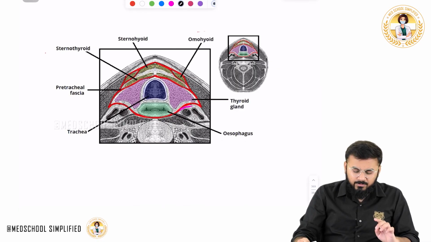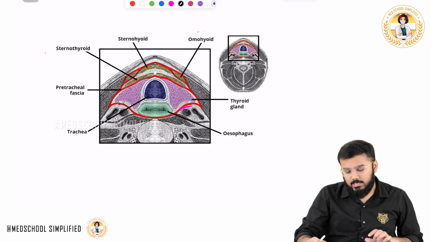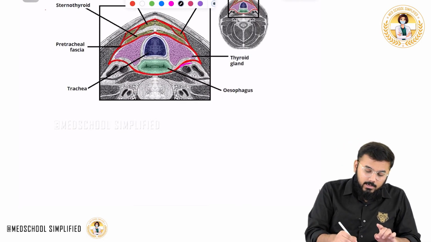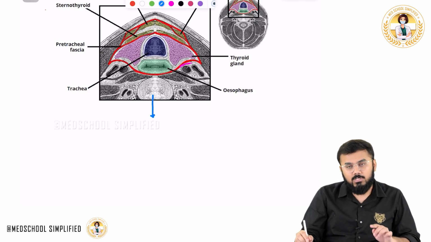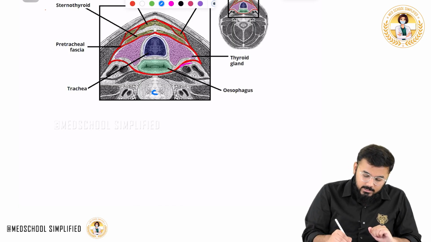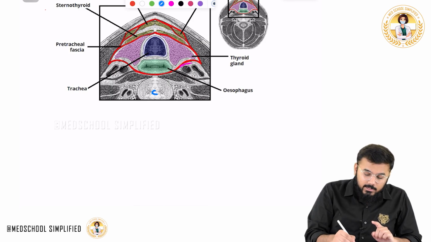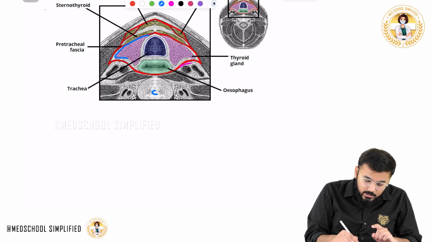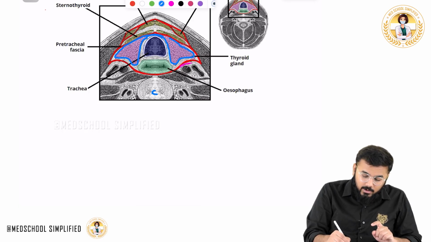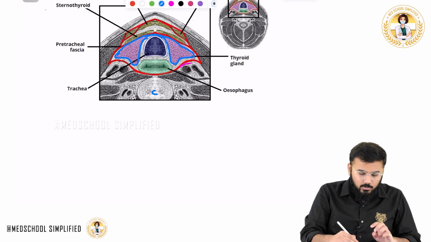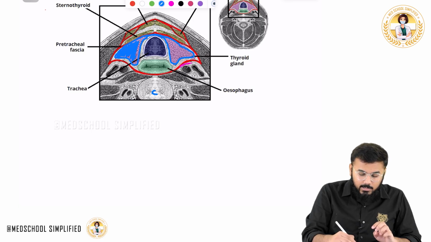So if you look at what the relations of the thyroid gland are over here, let us try to identify this picture. The first important thing I want to tell you is that this structure which you can see is your cervical vertebra. I'm just writing it as C. Where is your thyroid gland? This pink colored gland over here is the thyroid gland, and now I'm drawing the structure called the isthmus. And this is another lobe of your thyroid gland. This is your thyroid gland. Clear? Let me highlight it. You see, this entire part is your thyroid gland.